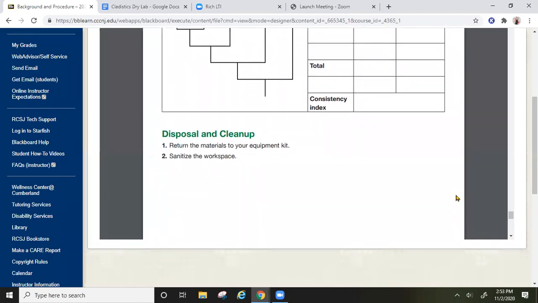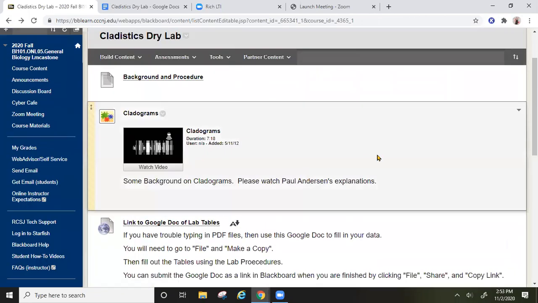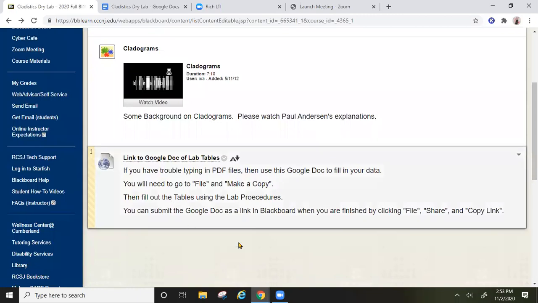So that's your deliverable. Your deliverable for this, if we go back, is the trees and the Google Docs character matrix. It says fill out the tables, make sure that you're sharing your file with me, and please contact me with any questions. You only have a couple more labs left to do, and this one can be a challenge. You might have to go back to it and rearrange some things, but it is kind of like solving a puzzle. So please contact me if you have any issues.